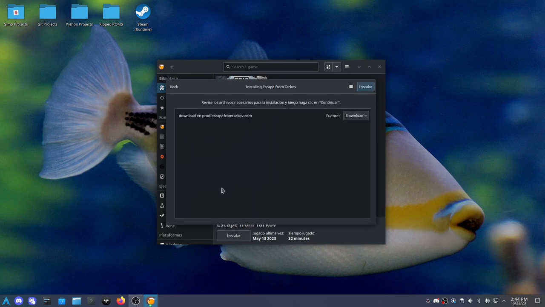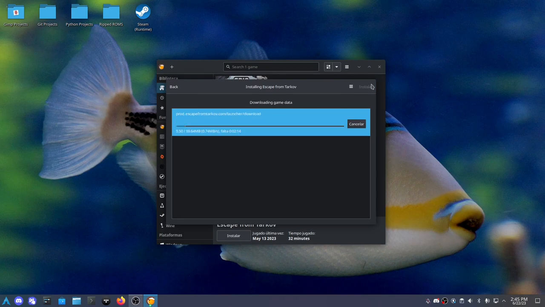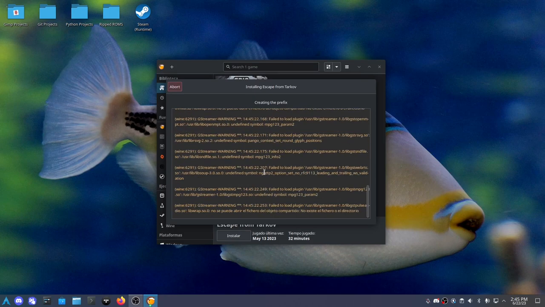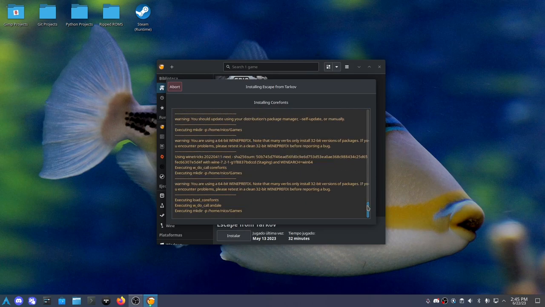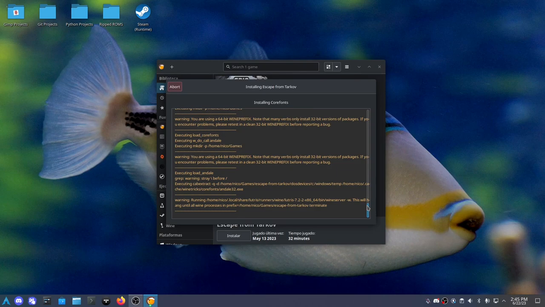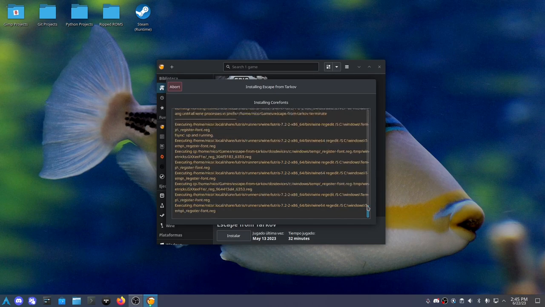Now it'll just run its thing. It'll take a little bit, but once we've gotten to this point, this is just getting the Escape from Tarkov launcher, straight from BSG. Just press install up here. You click on it first and then install on the top right. When it finishes, we'll go on to the next step. It'll show you the whole installation process, where the install script is doing its thing. This is typically what takes the longest, and once this is done, it'll go to the launcher and we'll install from there.